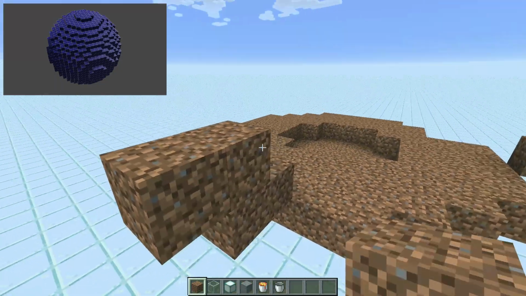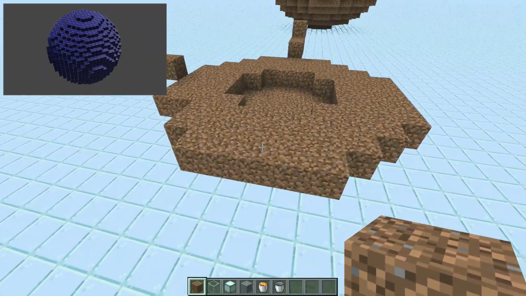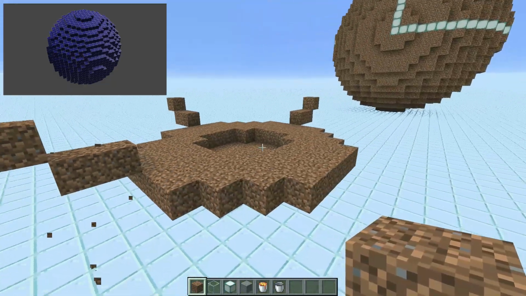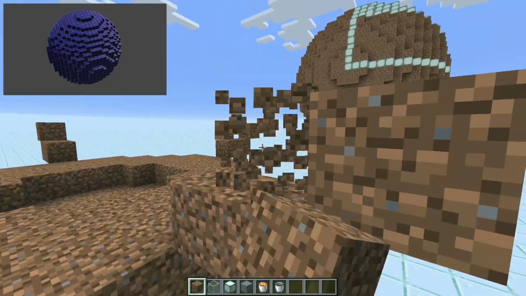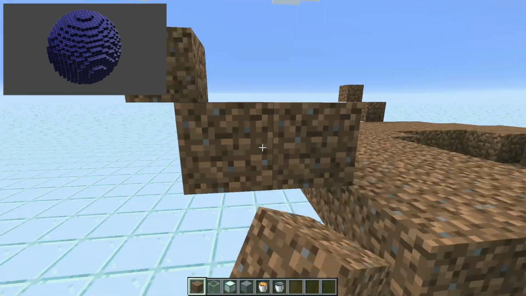Oh, there we go. Yeah, and see, we got the layout, the basic layout for the first couple layers.